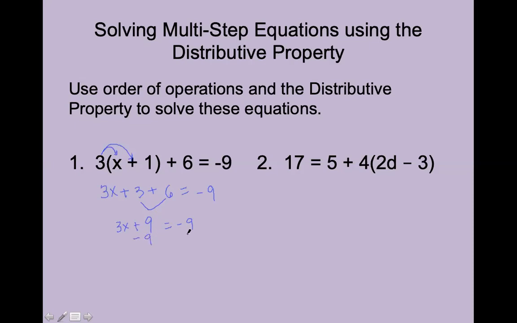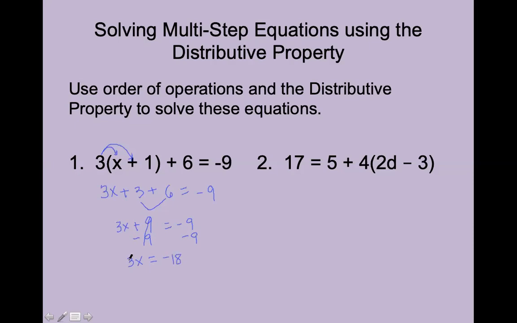I need the inverse operation to get rid of that 9 over there, because positive 9 minus 9 results in a 0, so that goes away. Bring down my 3x. Over here, I'm going to simplify. Minus 9, that's 9 units to the left on the number line, followed by another 9, which puts me at negative 18. Or you can think you lost $9 one day and lost another 9. You're now $18 in the hole.